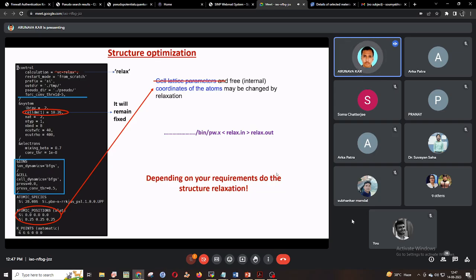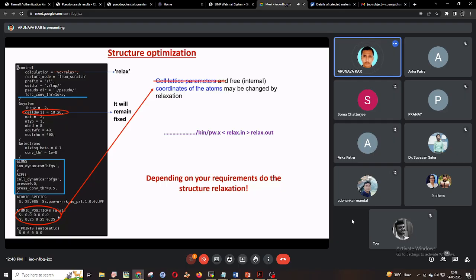I'm just giving another flavor of this structure optimization: sometimes we are not very interested in changing the cell parameters, because sometimes we get them from the experiment. So there is a way not to change the cell parameters, but to optimize the atom positions.